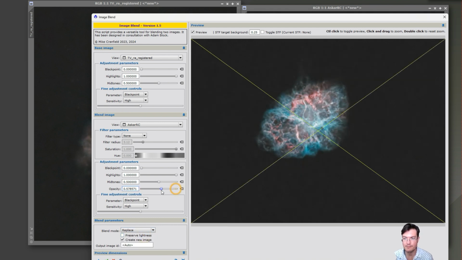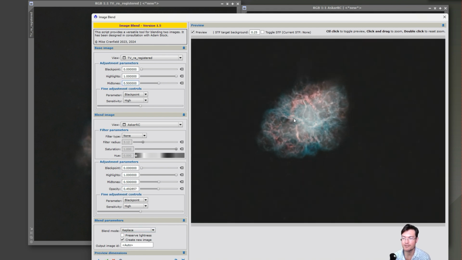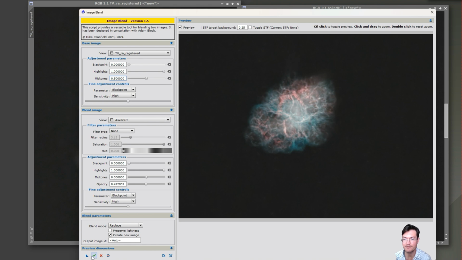So with a simple replacement, if you go to opacity of about 50%, that's going to be just averaging the two. So here's the average. And you could play around with this, try to find how you want to blend them. It's completely a personal taste situation. I think I'm going to leave them like that and click the green check when you're done.